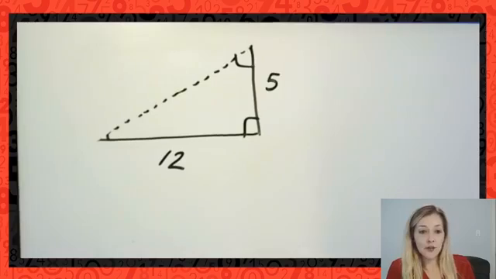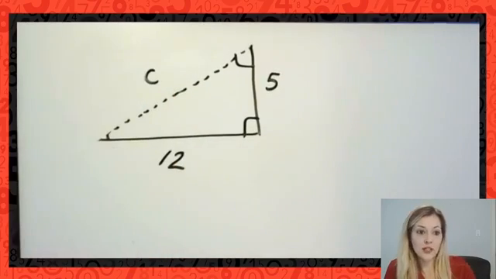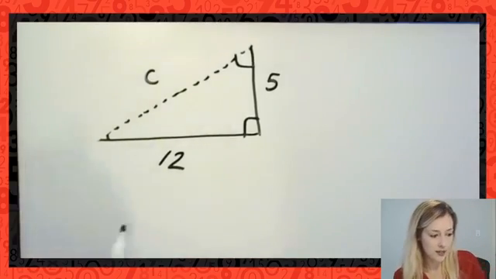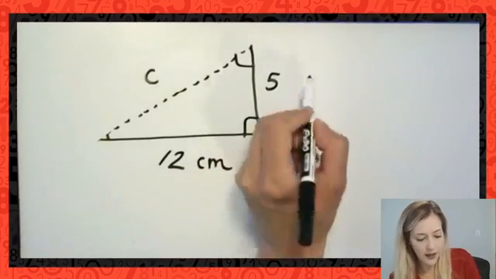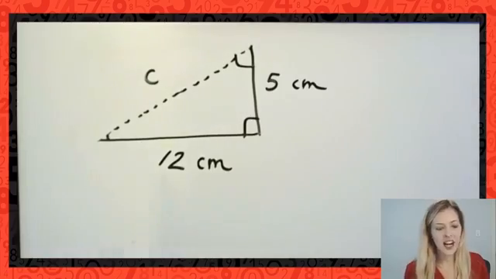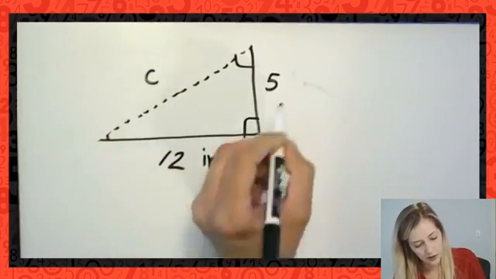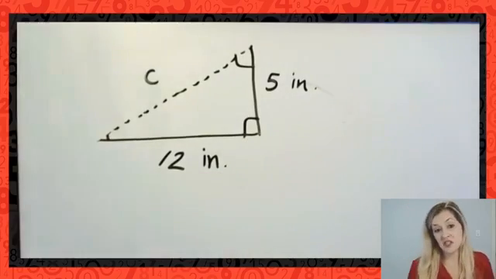And then it's just a matter of using Pythagorean's theorem, right? And it looks like I'm just looking for the hypotenuse of this right triangle. And once I find that, I've found the diagonal of this rectangle. And if I put some measurements here, I could put centimeters. For those of you that want to work with inches, I could put inches. It doesn't matter.